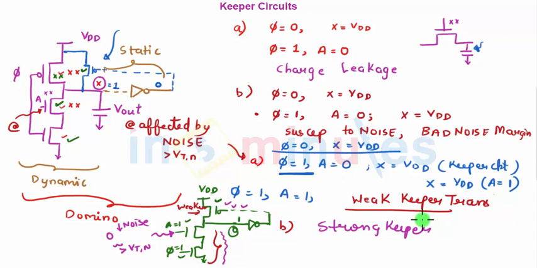How they do it, that will be understood if we size the keepers. Currently in this clip, what we have understood is keepers help us in reducing the noise margin. They also help us in avoiding the problem of charge decays. For charge decays, the keeper transistors need to be weak in size. For noise margin, the keeper transistors need to be strong in size.